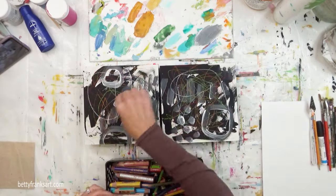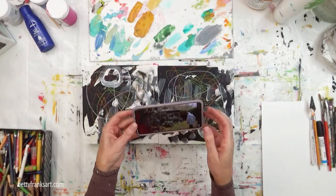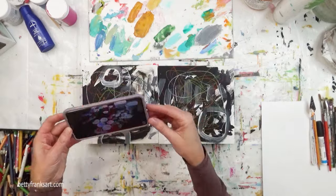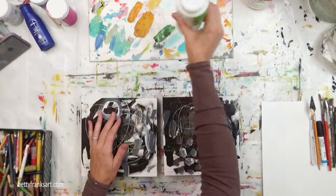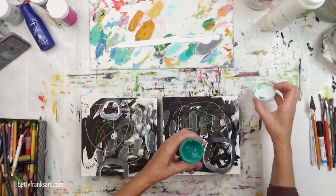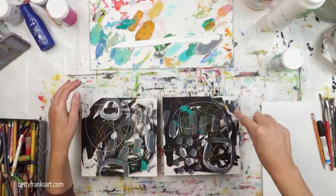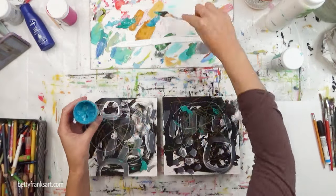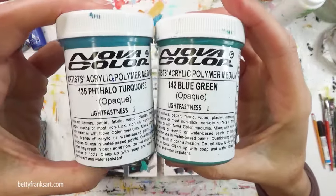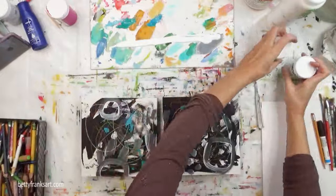While I was chatting away, I took a short break, let it dry, and came back in and decided to put some mark making on top again. I like getting some white down now that I've got black down. On my cell phone there I'm watching some video — honestly I don't remember, it's been several months since I recorded this. Those are the two colors I'm using to start off with, and there's one more.